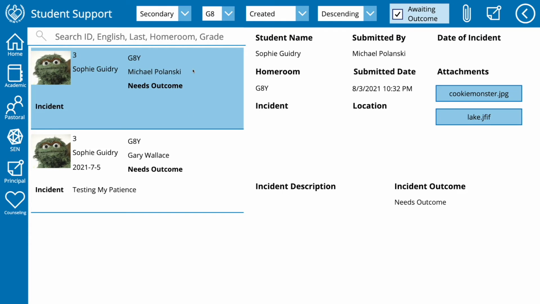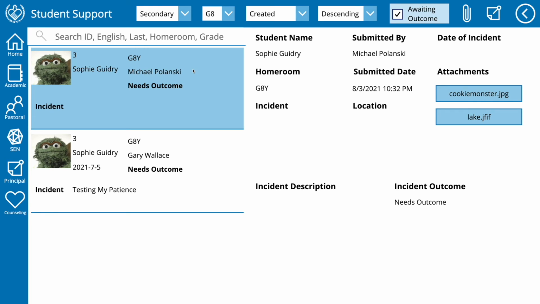This is all linked to a separate database, and it's basically a database of just permissions for every member of the school community. So if you are a principal, it will have your name and email address and what your role is in the school. So it would say principal. If you are a counselor, you would have the role of counselor. If you are head of grade, you would have the role of head of grade. If you're a homeroom teacher, you would have the role of homeroom teacher, and so on. And then linked to that are their homeroom as well as their grade group.